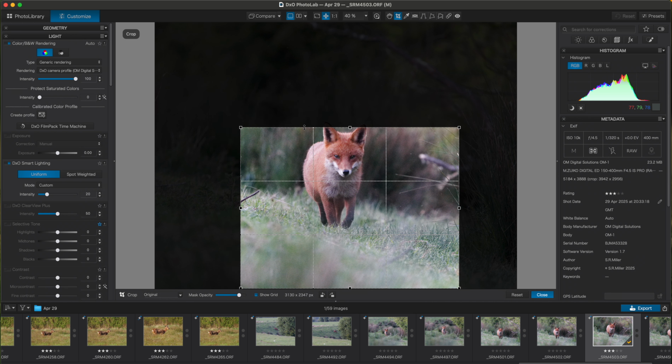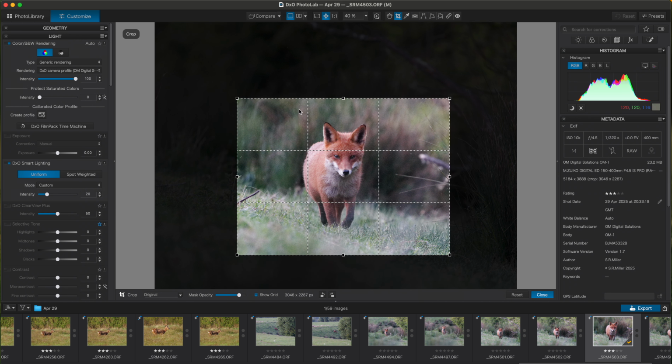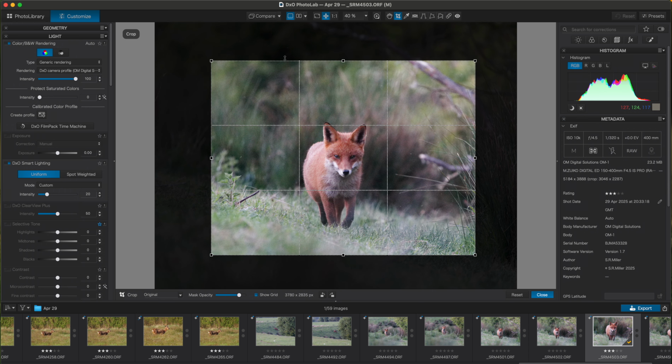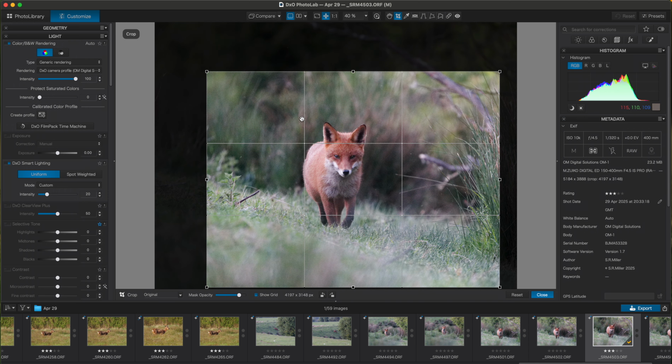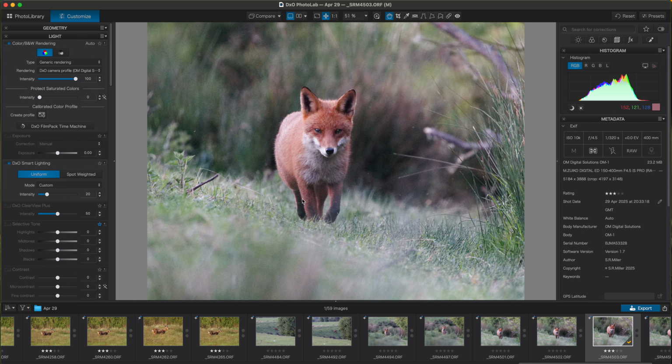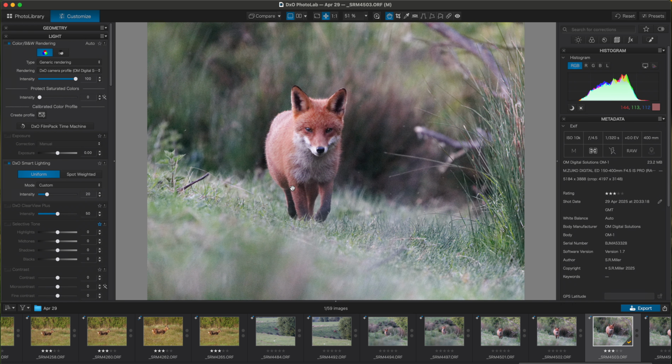If I go to 3000 on this image, it takes you down to about there, which is just too tight. It's too tight a crop on this image anyway, but there's a bit of leeway for cropping on this. So I'd go something like that. Now, just take that over a bit more.